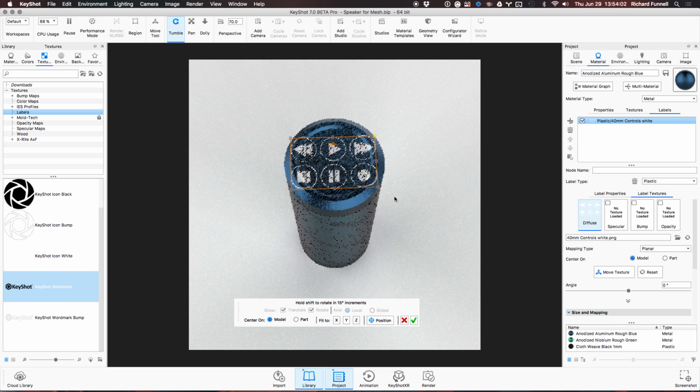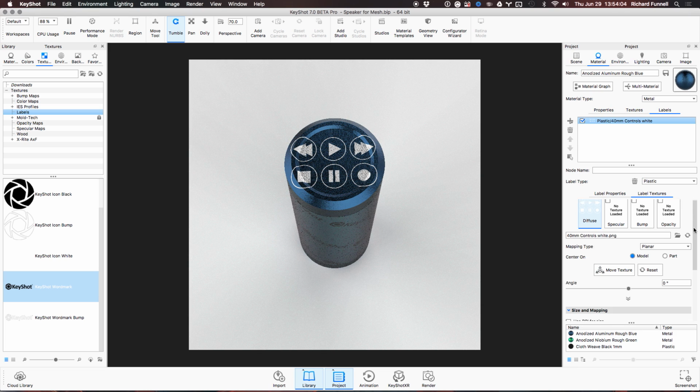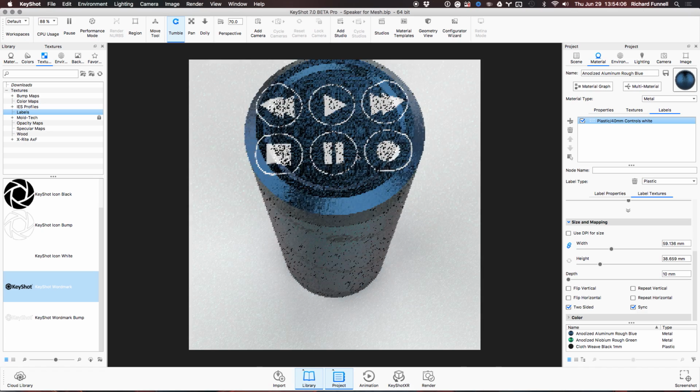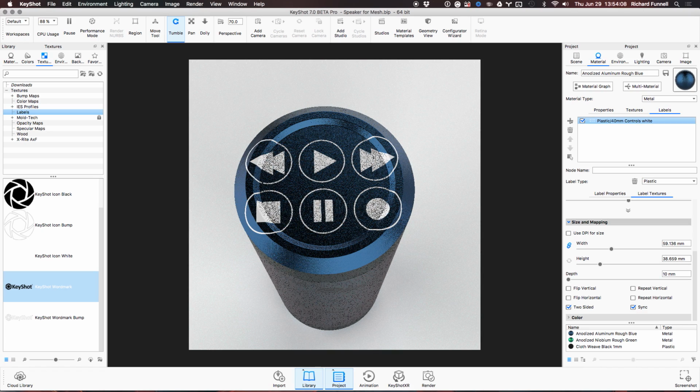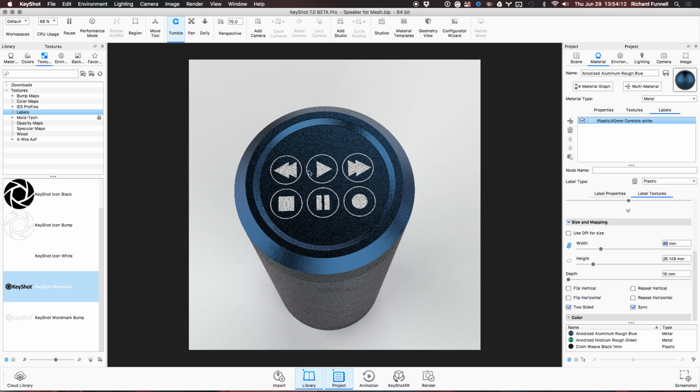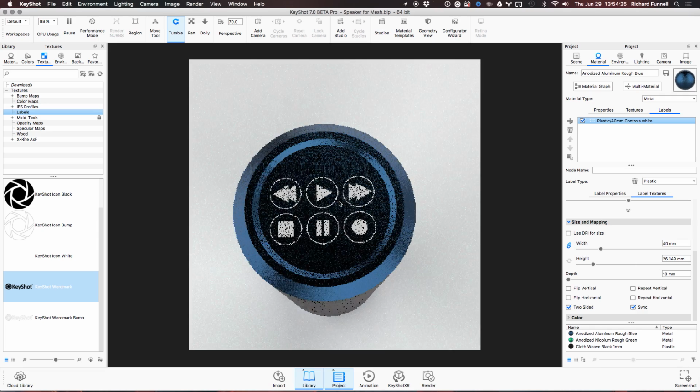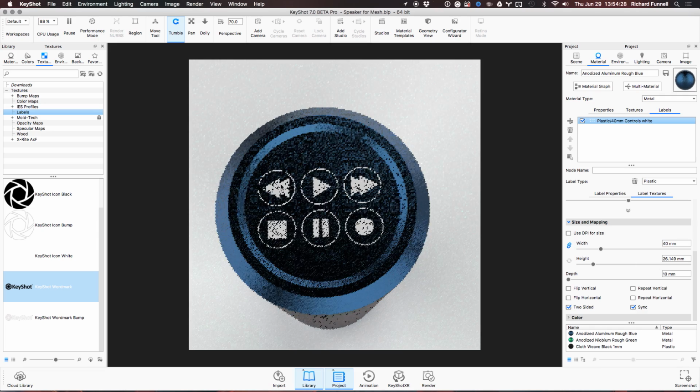So let's talk about sizing this thing. So same deal here. This label is 40 millimeters wide, and so if I type in 40 millimeters here, that's the one-to-one representation of that label. Additionally, if you're used to using DPI, we still will respect DPI, so either workflow is supported there. But so now it's 40 millimeters, and so it's the right size, but I'm going to have a tough time placing this right in the middle, or historically that's been the case, right?